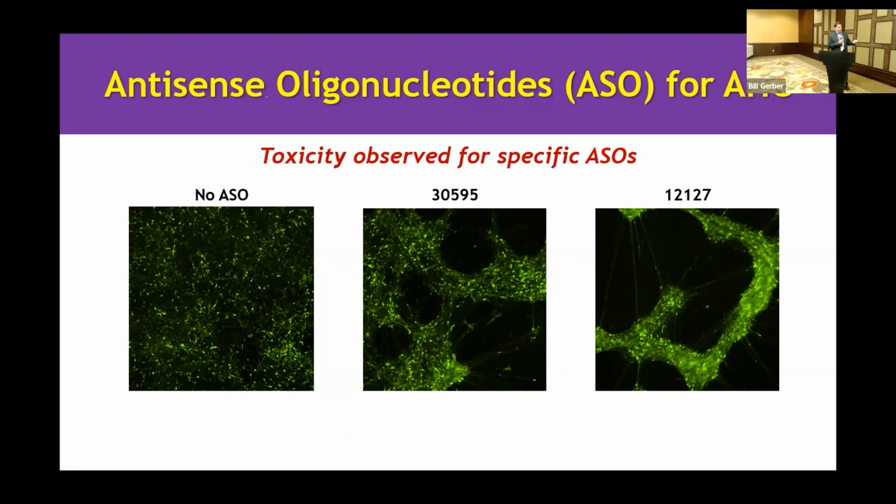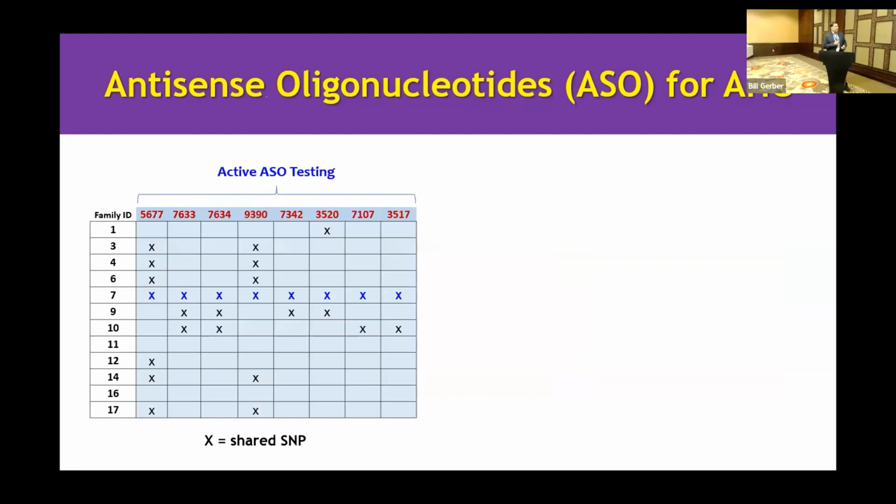Here's a microscope field of neurons that have not been treated with ASO. And I know it really just looks like a mess, but if I show it at higher magnification, it would look more like neurons. And here are two ASO-treated batches of the same neurons. Clearly there's something going on, and we think this is simply evidence of toxicity. One of the rules here is you want to test things as soon as you can, as fast as you can, but get to an answer of this is not going to work as soon as you can, because you want to reduce the number down to a more manageable number. So these are two that probably are too toxic to pursue.